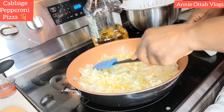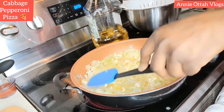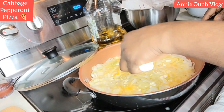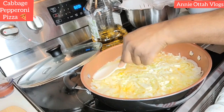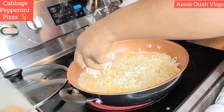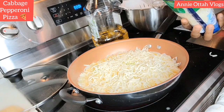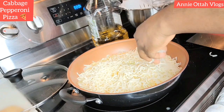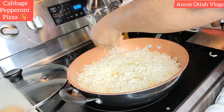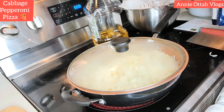I'm gonna press it to make sure it settles very well. Pressing it, then you're going to add a handful of the mozzarella cheese on top. So if you love cheese, you're gonna put a little more, but just evenly make sure that it covers the top. That's the aim here. Cover and let it cook for 10 good minutes on medium heat.